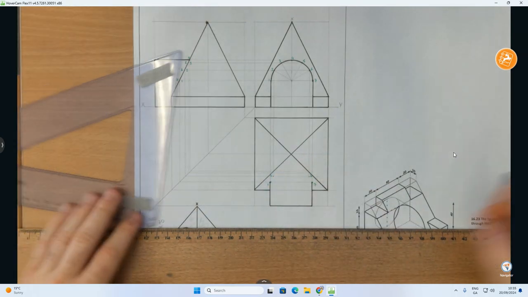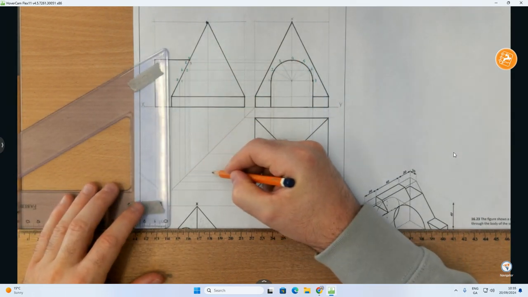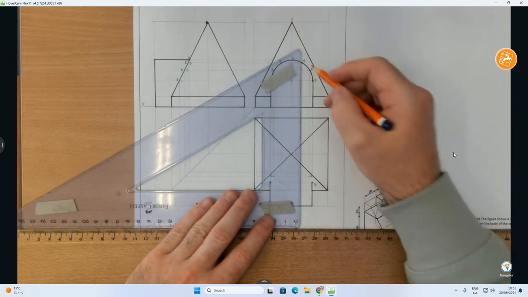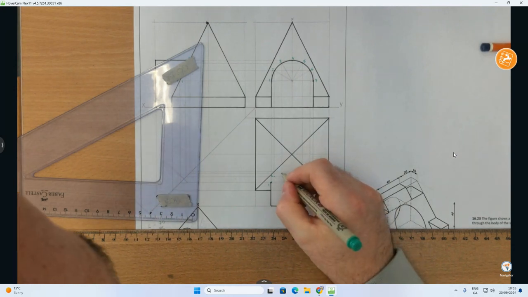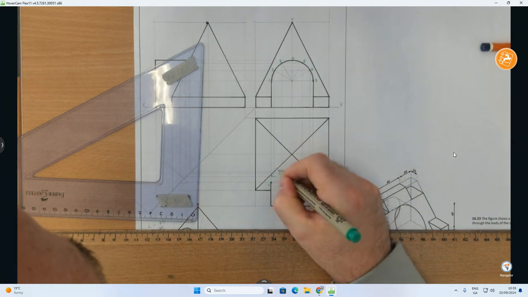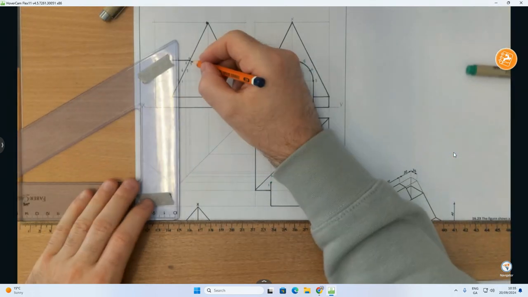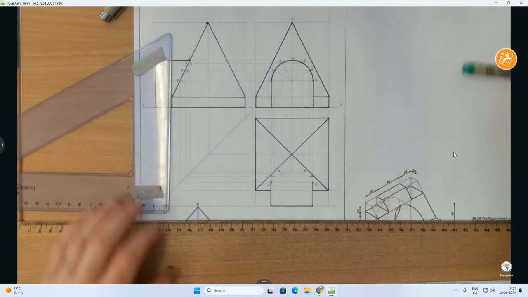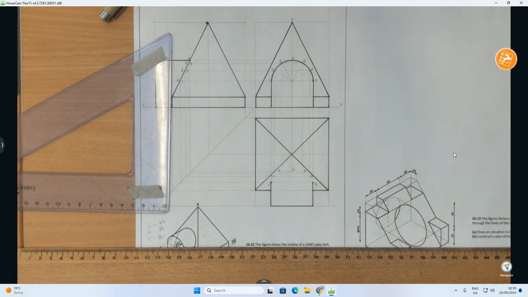I have to do the exact same then for 3 and 5. So 3 and 5 is along this line. The lines are getting closer, so you have to take your time with this. Now bring 3 down and 5 down. And we can find 3 and 5. And finally, the last one, number 4 is at the very tip top. 4 will come down. And there's 4 at the top. And now we've got the points in our curve.